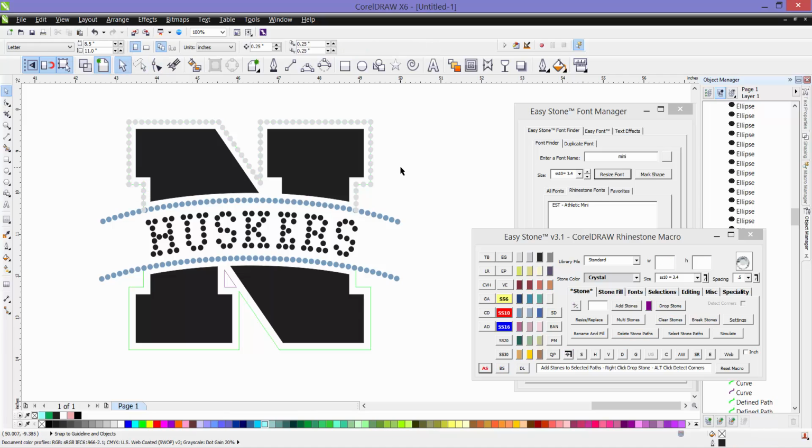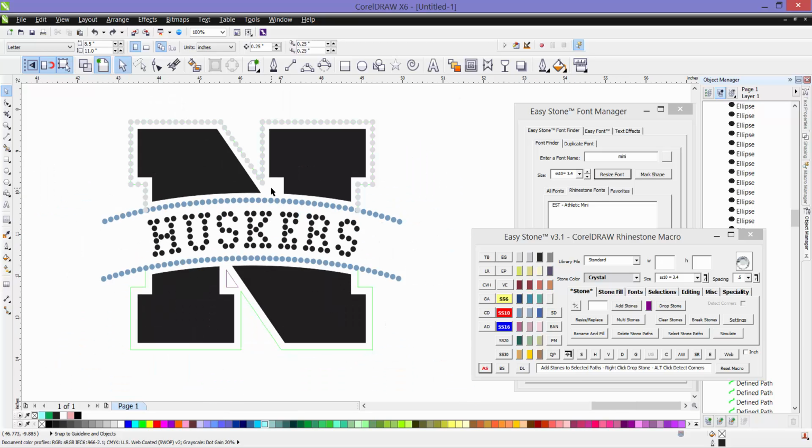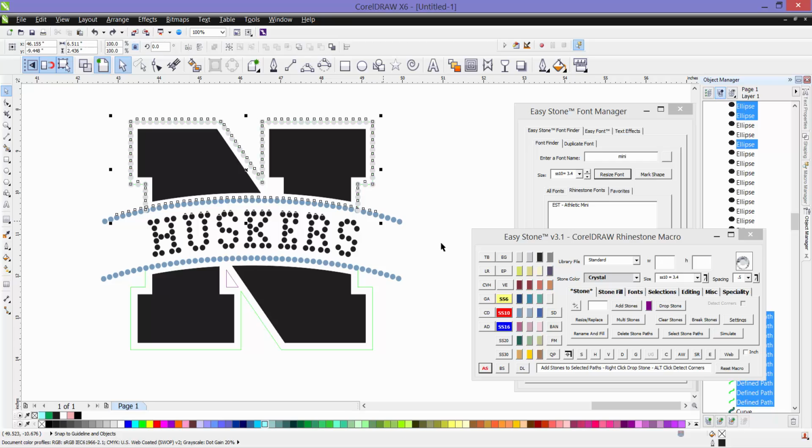And basically what that does is it will position a stone at every single corner. So these are individual sections, if you will, of stones. So that now that we have all that in place, now we can go ahead and delete our paths.